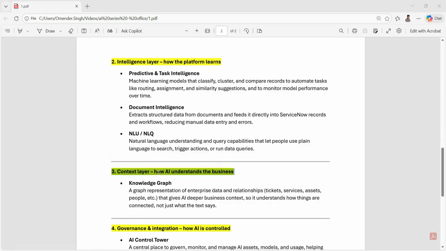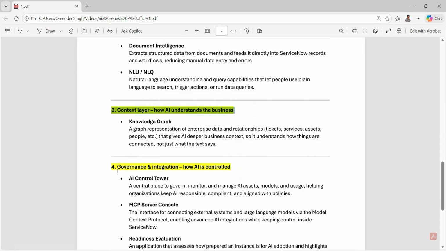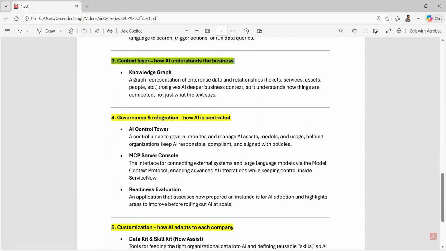So you can say this context layer allows AI to make smarter decisions by understanding how everything is connected, and not treating everything as just individual records. So we can say the business intent, or the context of the business, is now discovered here by this layer of AI.